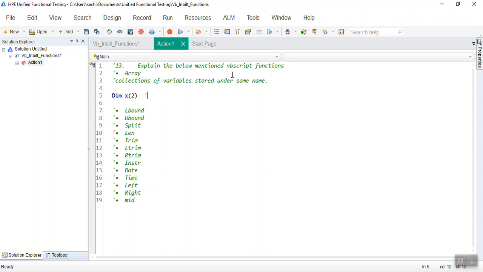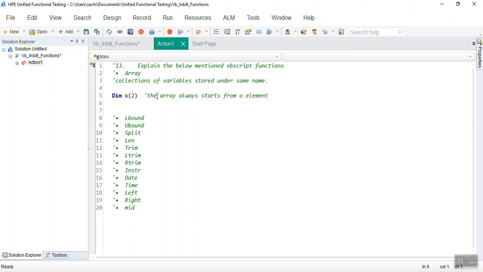I'm saying I'm defining an array of length 3 and I'm writing 2. That is because the array always starts from the 0 element. So now I have defined an array of 3 elements.